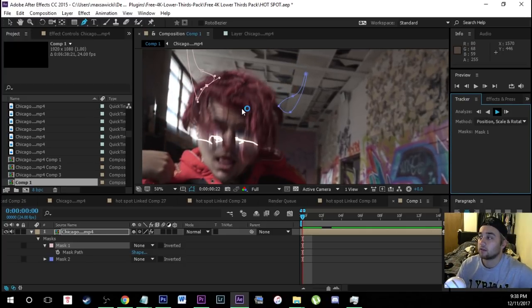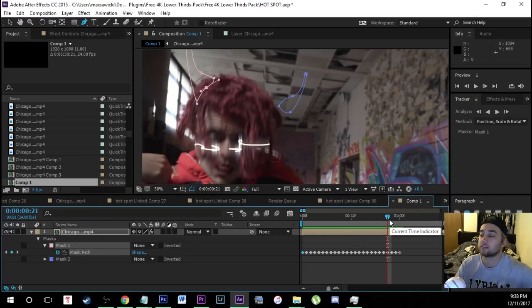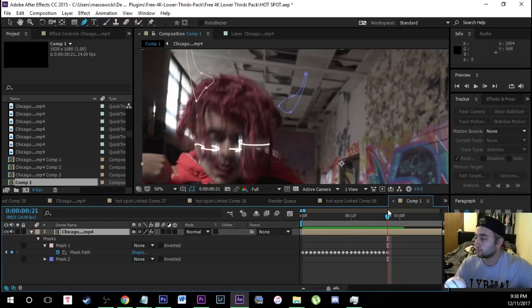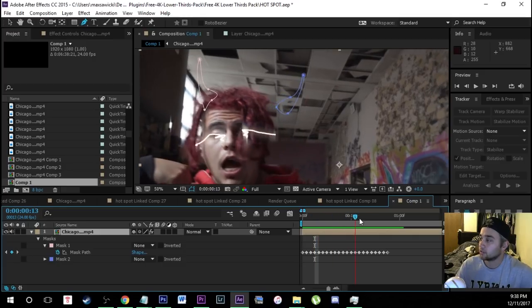So like we saw right there, it messed up a tiny bit, so we'll pause it right there. To pause it, just press the space bar or click on any other tab and it'll stop the tracking. And then you can see it created a bunch of keyframes for us. It did all the masking for us. So the track mask in After Effects is something that's very useful. And we're actually going to cut it off right here. So we're going to delete these keyframes right about here. I'm going to go back and see that the track mask actually did a really good job at this.